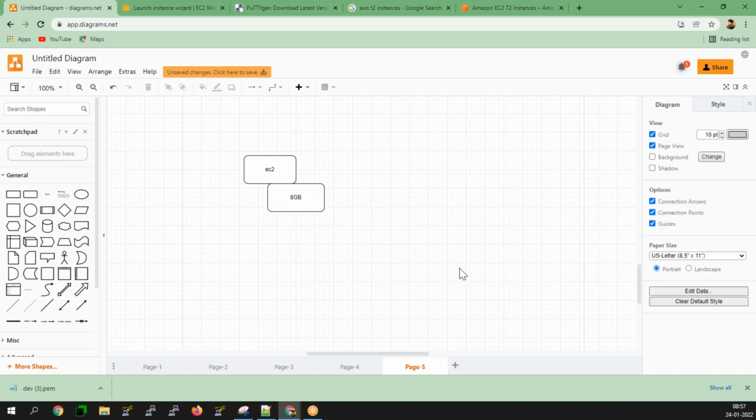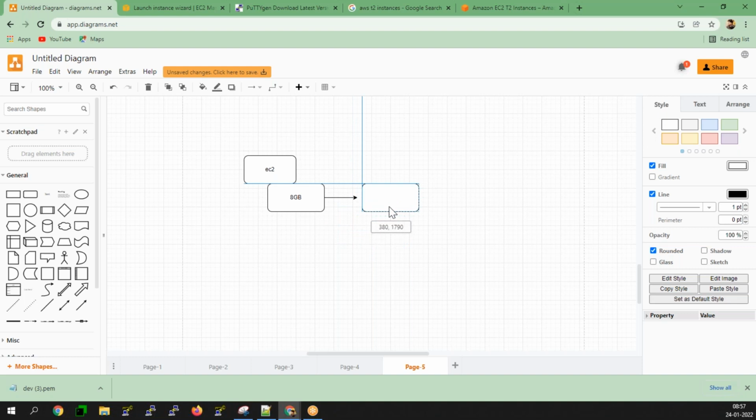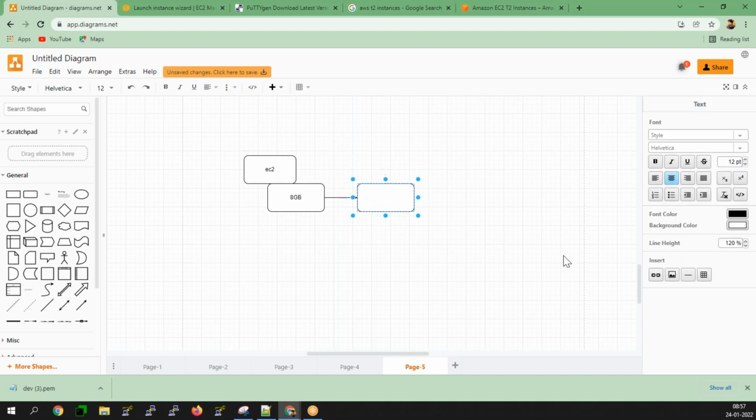This is called a logical volume, or you call this one a primary volume.